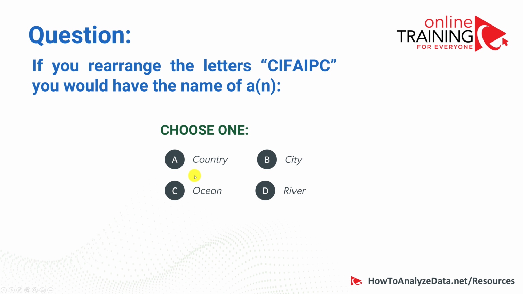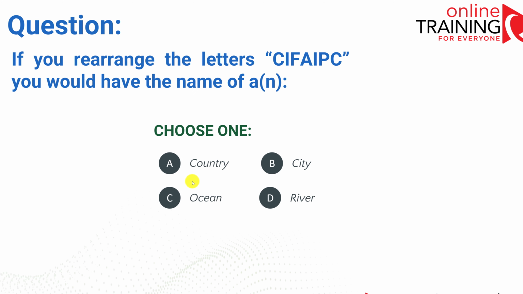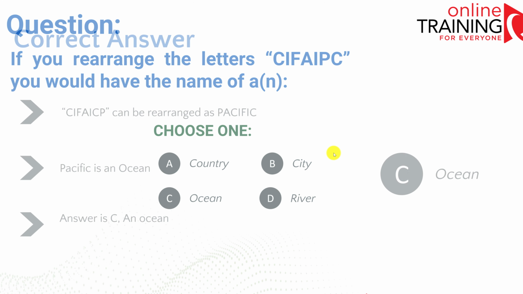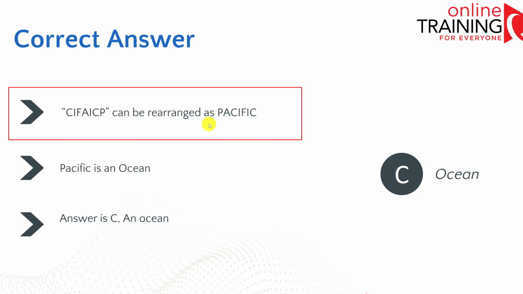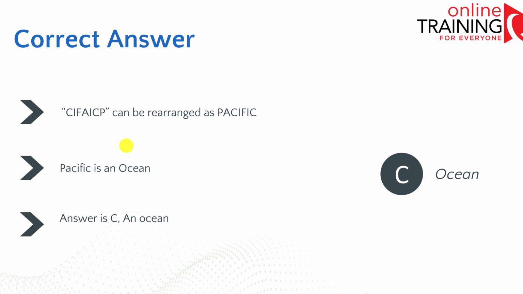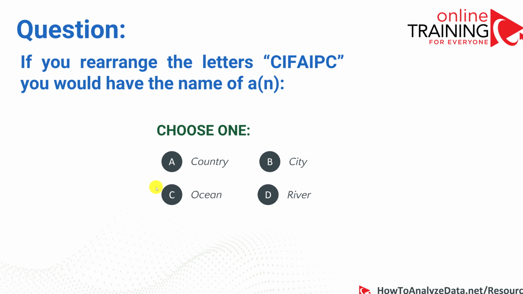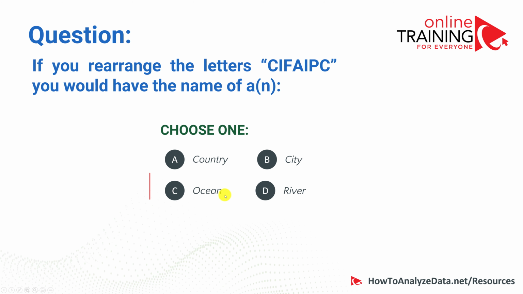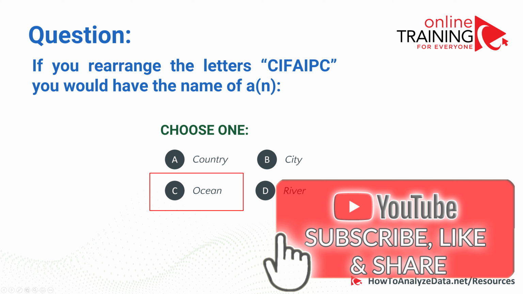Unfortunately, there is no easy way to prepare yourself for these types of questions. And the correct answer here is Pacific. So the answer is Pacific Ocean, right? But there's no way for you to know this. You probably heard the term of Pacific Ocean, but the best practice to answer these types of questions would be to start with the smallest one, and smallest one would be ocean. There are only very few oceans, and you're probably much better off going and counting through all these oceans that are available. And one of those oceans would be Pacific Ocean.